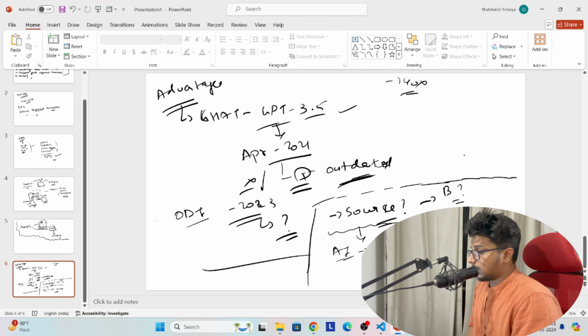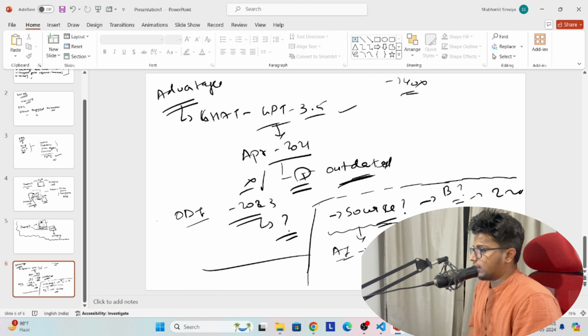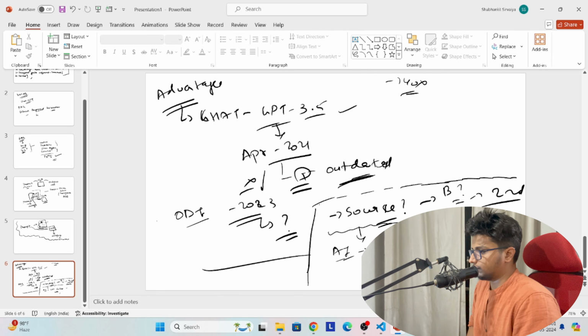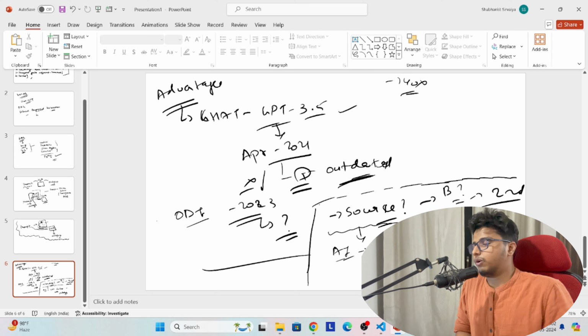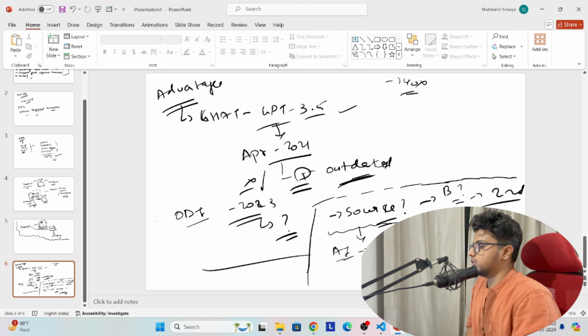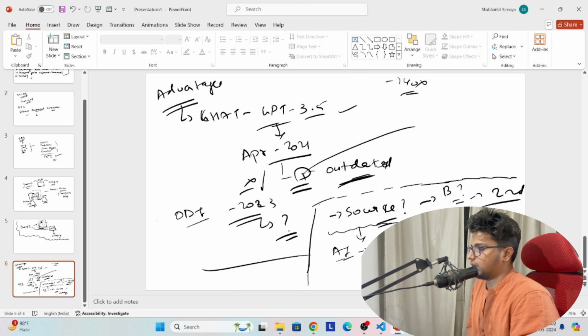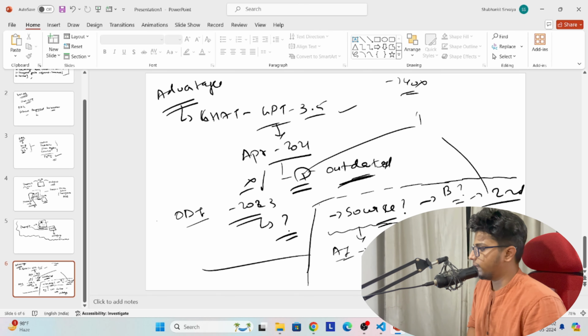So that is the second disadvantage of using LLM models, that you don't know the source, an unknown source. These two disadvantages are covered pretty nicely when you are using a RAG framework, Retrieval-Augmented Generation.